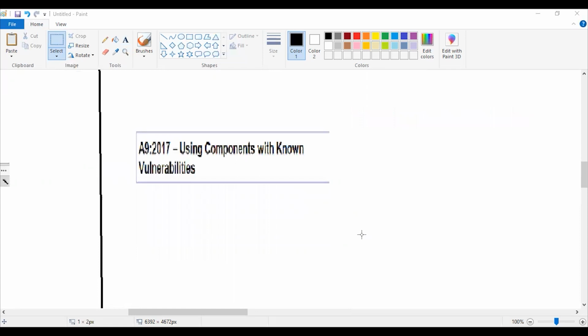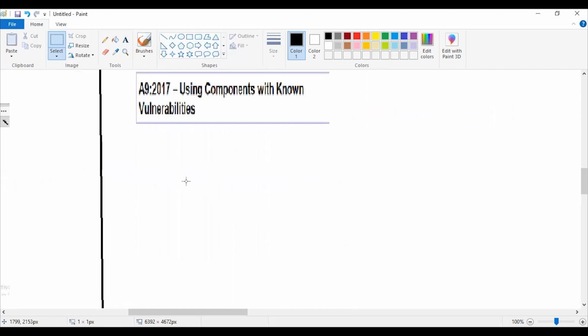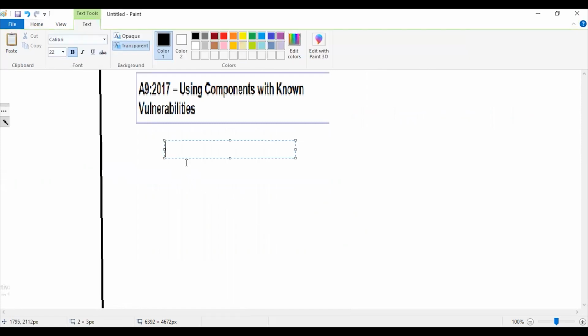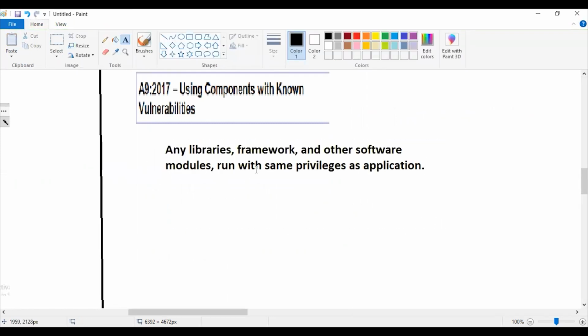If we are having any library, framework, or software module that runs with the same privileges as the application, that is known as using components with known vulnerabilities.